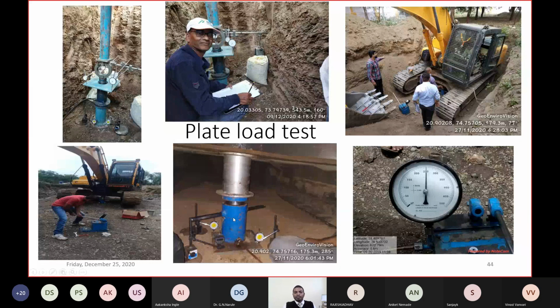Then the sequential operations you should take are the measurement of the settlement with the applied load for a certain duration until you get constant deflection, I mean reduced deflection, say 0.01 mm per second. If that settlement is there, then you should go for higher loads. Generally we have done this test for buildings and road pavements. You may go for mechanical gauges or proving ring. This test was done in collaboration with MERI, Maharashtra Engineering Research Institute, and this is the typical arrangement for our plate load test.